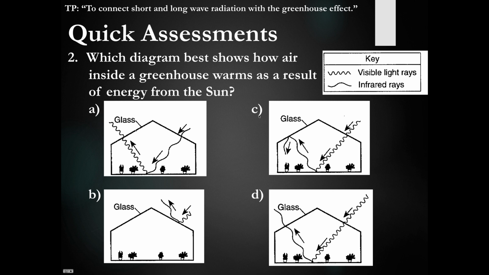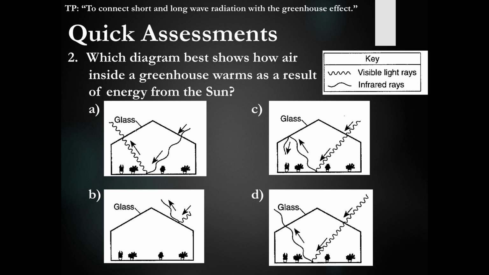The only difference here is that in choice C the infrared gets trapped inside, while in the other the infrared escapes. In order for a greenhouse to be warm, the infrared has to be trapped inside. So our greenhouse gases, like CO2, like in the question before, would help trap in that infrared heat. It traps it, just like how a greenhouse would trap it too.